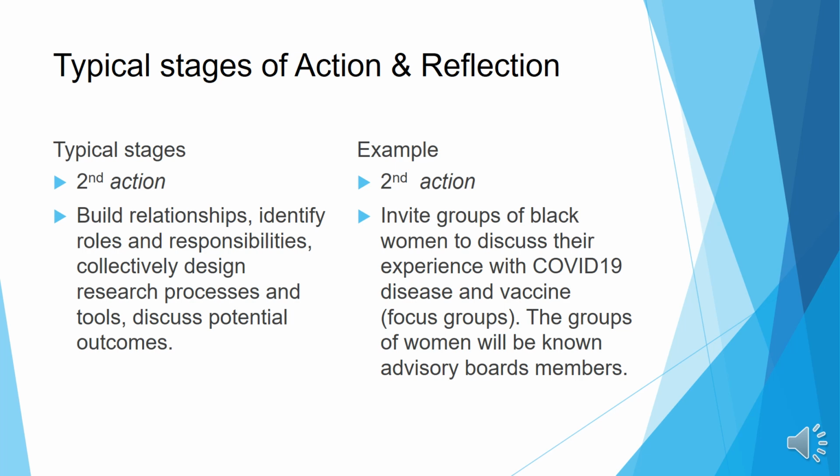So we are going to get approximately 70 women together. These will be in groups of probably someplace between 5 to 7 women per group, and we are going to do focus group discussions, collecting their lived experience as the qualitative part of this, and having them write the survey questions that will be part of the quantitative data. The women will be known as members of advisory boards. It'll be the advisory board members that help us write the survey questions and share their experience.